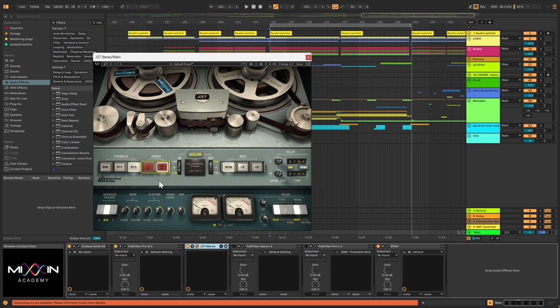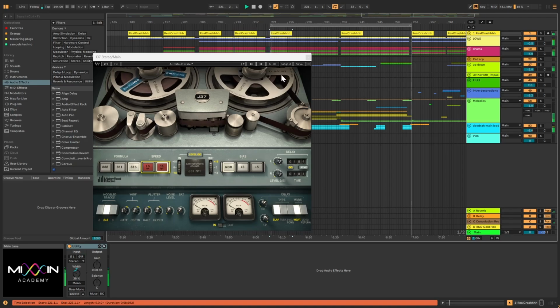One thing we have to be careful of when going through a tape machine emulation is how hot we are going into the tape machine. So that means that we need to look at this input meter and we need to see how hot are we feeding the tape machine. If we go in with a loud enough signal, it will also distort and saturate. So this tape machine has been emulated in such a way that the input level also matters. The amount of distortion, or let's say saturation, that you're going to get is connected to the input level. So let's try it. Let's play a piece of this song.